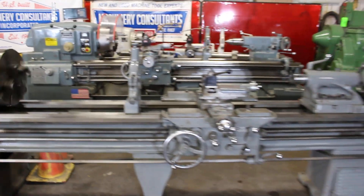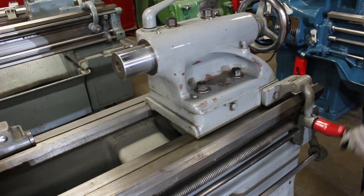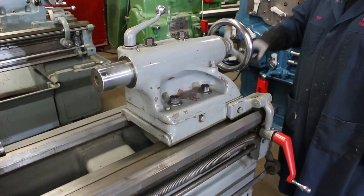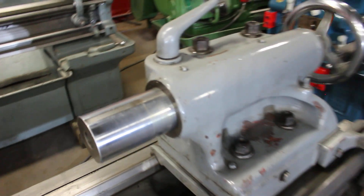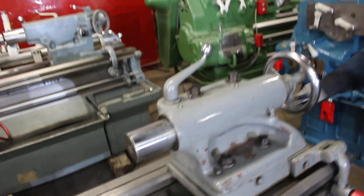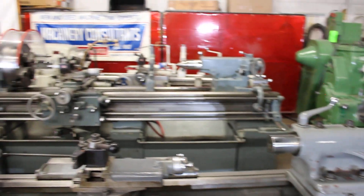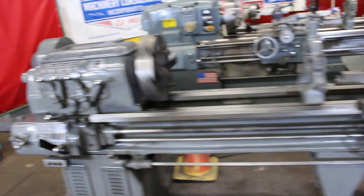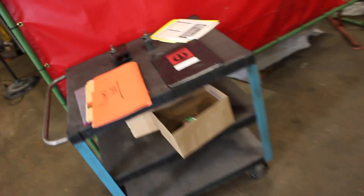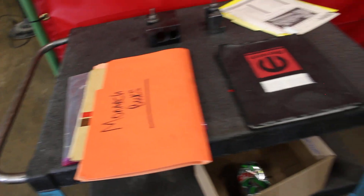In the 18 CBB. Number 4 Morse taper in the tail. Graduated tailstock, real heavy pattern. We're currently offering a set of owner's manuals with the machine. It has a couple of spare Aloris-type holders — boring bar holder and turning and facing holder. We have all the original books.